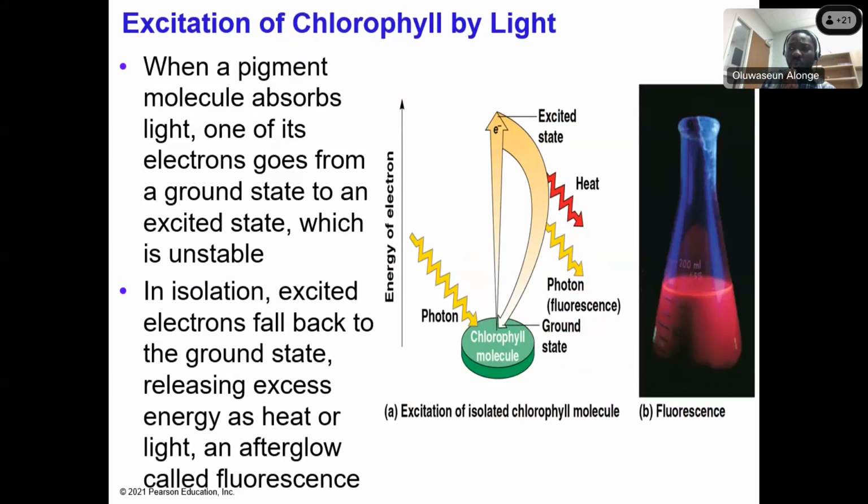Now, when light falls on an object, what happens? It becomes excited. Think about how excited you become when you find out something you have been trying to look for. It's like knowledge hits you, an understanding hits you, and you become so happy when you find it. Just like you have been trying to find your way to a place, and now you find your way there. You're going to be excited. It's the same way pigments, chlorophyll, are going to feel when light falls on it. It's like it got an understanding. It's going to be getting excited.